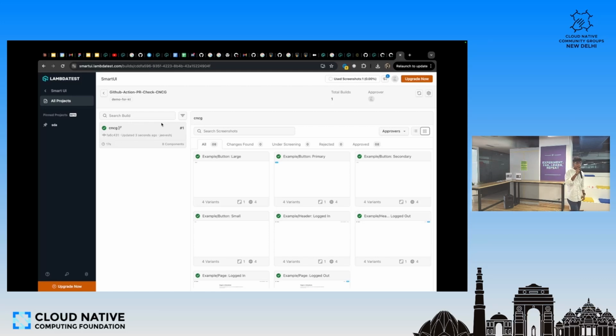What is the delta that is acceptable between the differences? Generally it's 1 pixel over a particular, let's say, 12 pixel radius. But what we as a product do is let you define the delta. We have a concept of custom mismatch, where you can define what percent of visual test mismatch is acceptable to you. It's advised to have it at 1%, but again it depends on how your tests are written and how your website is looking. If it has a lot of pixels, even 1% can create a lot of difference. So it all depends on how the website is looking.